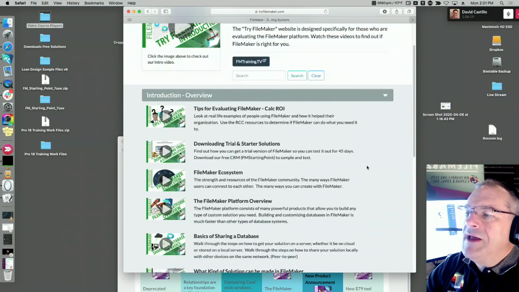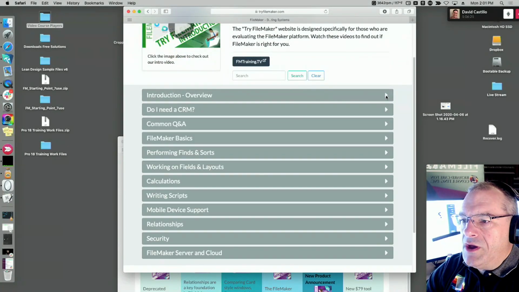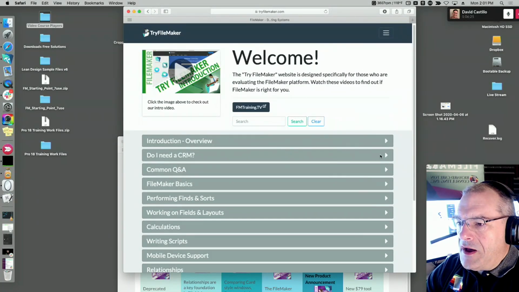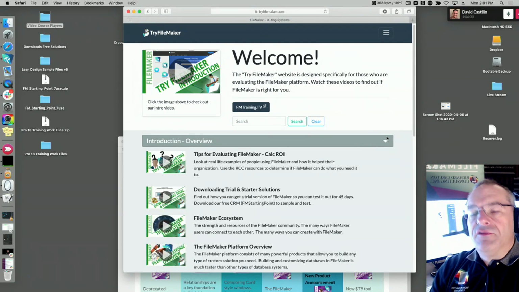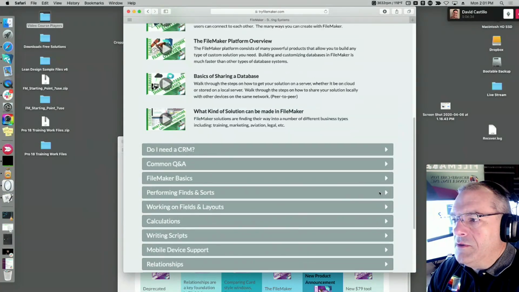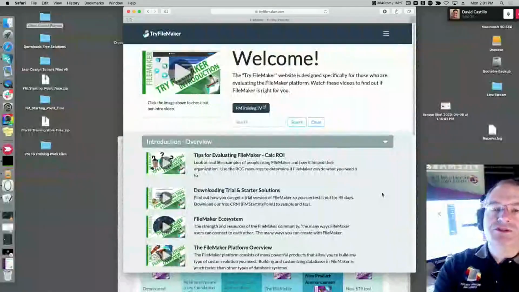So in my system, I can specify when you come to this page what video is here, and I can specify whether these are rolled up or rolled down. By default, we roll down the first one. And then down here, if you want to roll these down, you can come and roll them down. But the idea was to kind of expose people to it so they could see it.